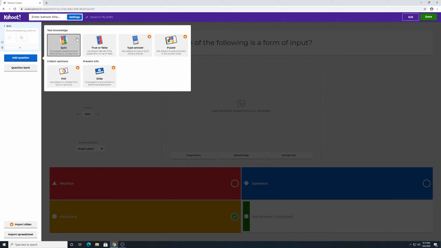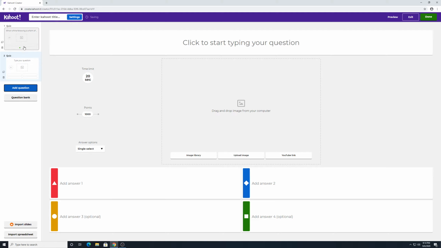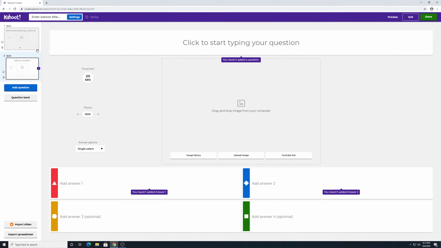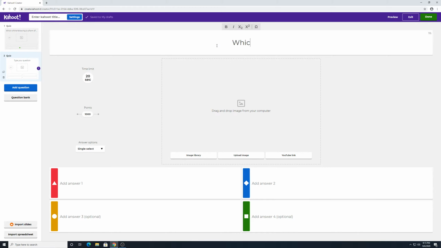But for this one, I'm just going to go with the quiz. Up here is our first question, and here we have another one. This time I'm going to say, which of the following is a form of output?